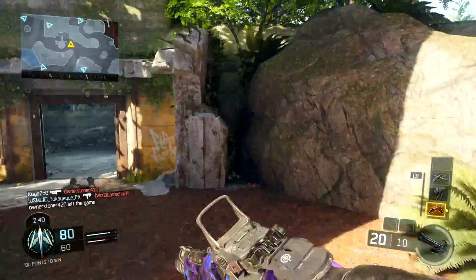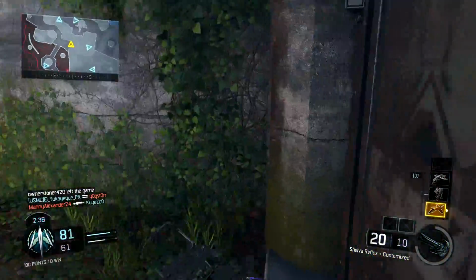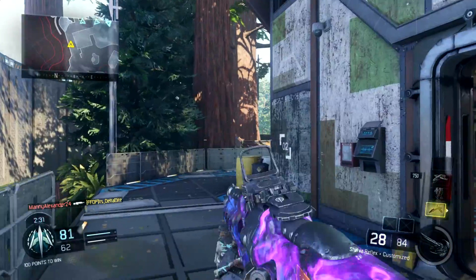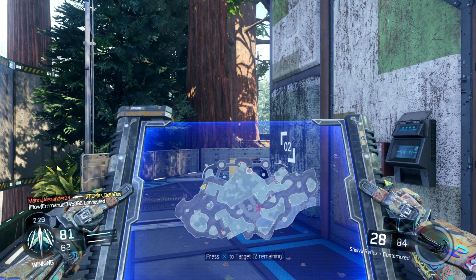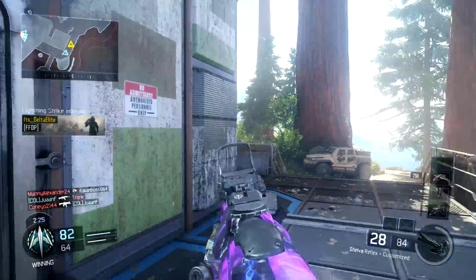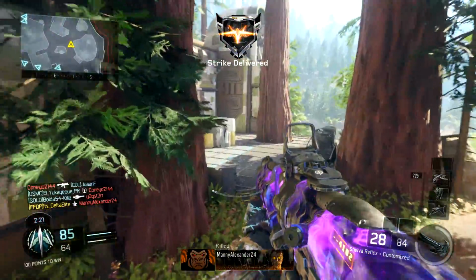If you want my personal preference for you guys that are lower levels, run the UAV, the counter UAV, and a lightning strike. It doesn't get any simpler than that, and those are really easy score streaks to use. Like I said, if you're following the other tips, playing with the gun that you're comfortable with, perks that you're comfortable with, and playing the outsides of the map, you're going to be able to get these score streaks, so you won't have a problem.